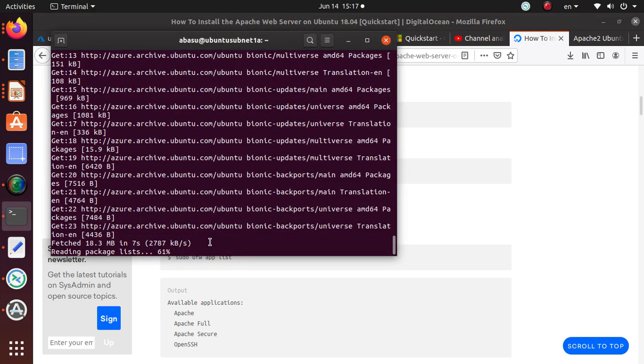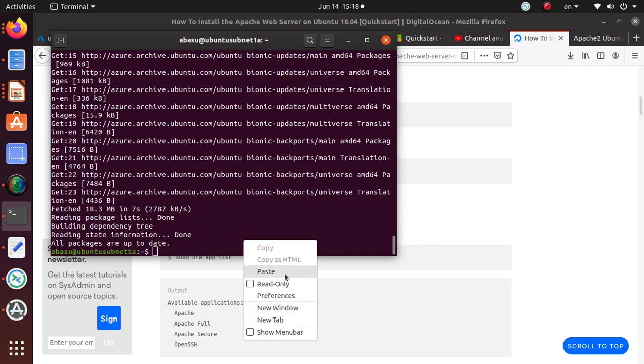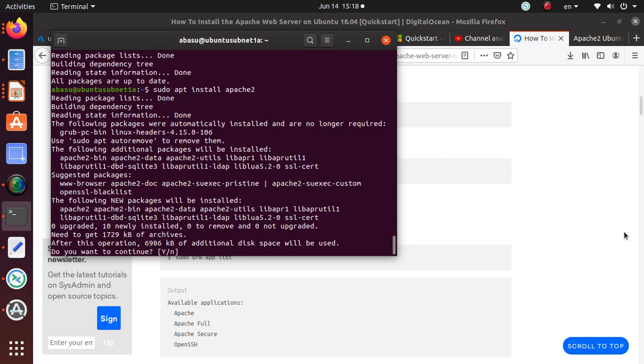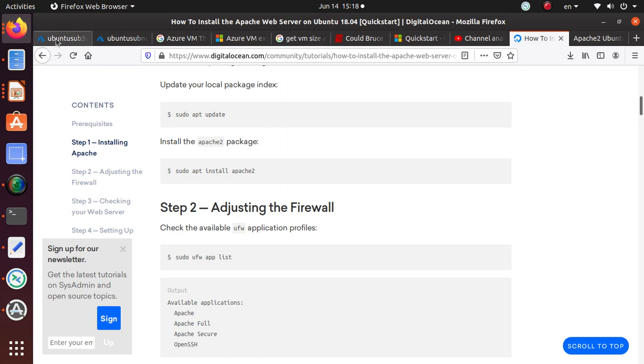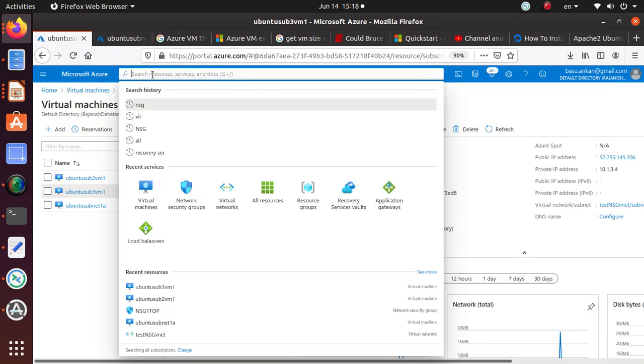And all the ports are controlled using the NSG. So NSG is a very important thing for you to understand and be comfortable with. So here, this one should install my Apache. Excuse me. So once this is going on, let's look at our rule one more time.